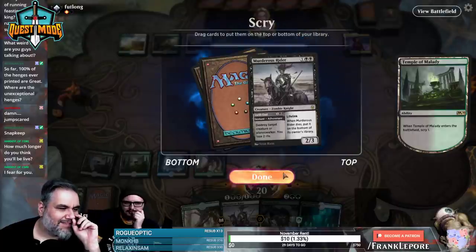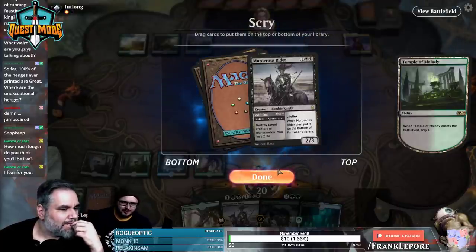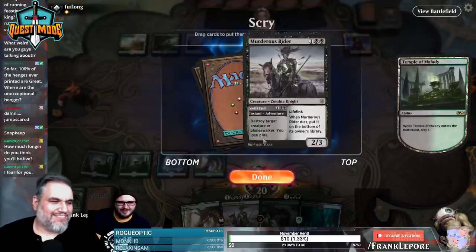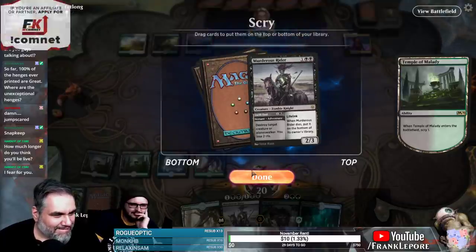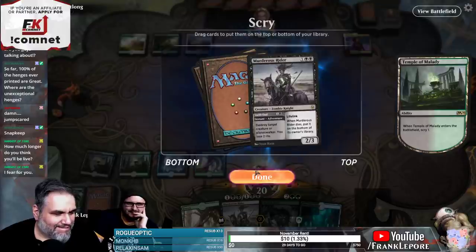I never want to bottom this guy. Yeah, it feels real bad to bottom Hero's Downfall and a 2/3 with lifelink. Yeah, Nighthawk's Downfall. Gifted Aetherborn. Just keep it on top.